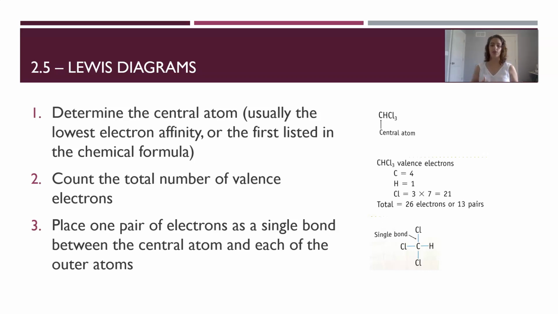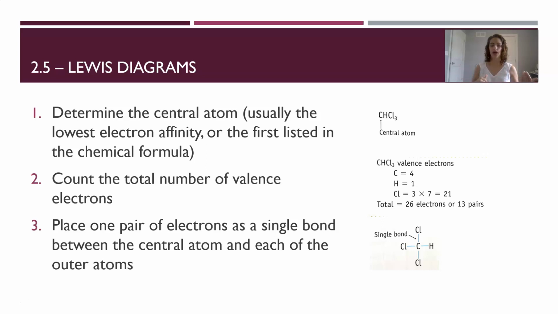So once you have your central atom, you're going to arrange the other atoms around it, and you're going to connect them to the central atom with a single bond. So carbon's our central atom. We're going to put our 3 chlorines and our hydrogen. It really doesn't matter where they go. We're not going to worry about stereochemistry or arrangement, so in whatever order you want. We tend to draw Lewis structures in a nice, neat, orderly way, so they tend to form crosses or diamond shapes, just because it makes things nice and neat. We'll talk about actual shapes later when we talk about VSEPR theory.